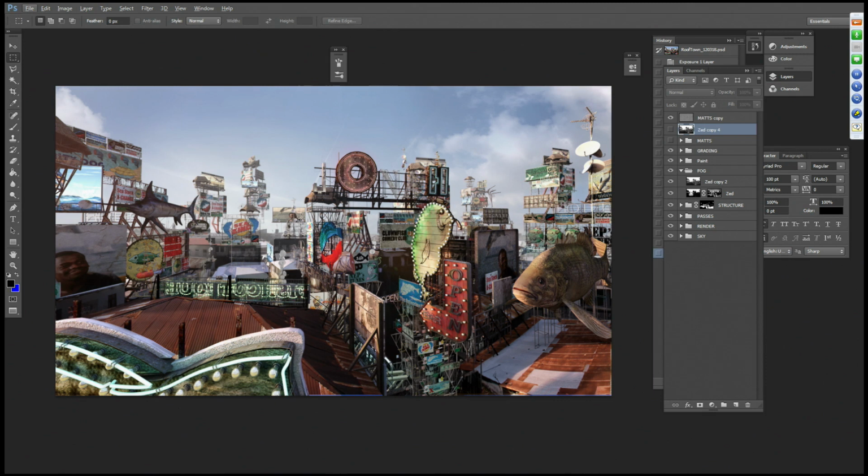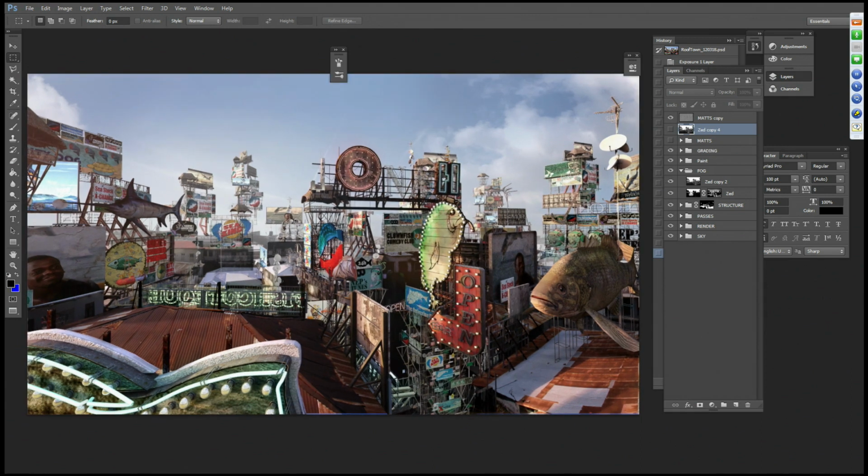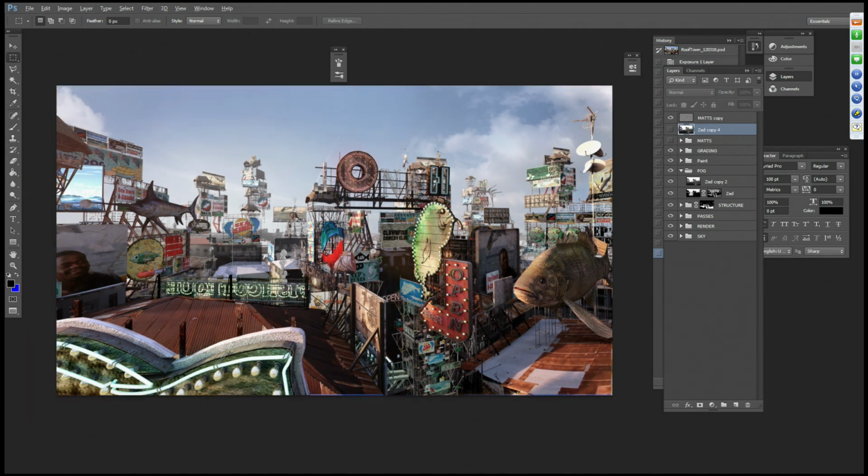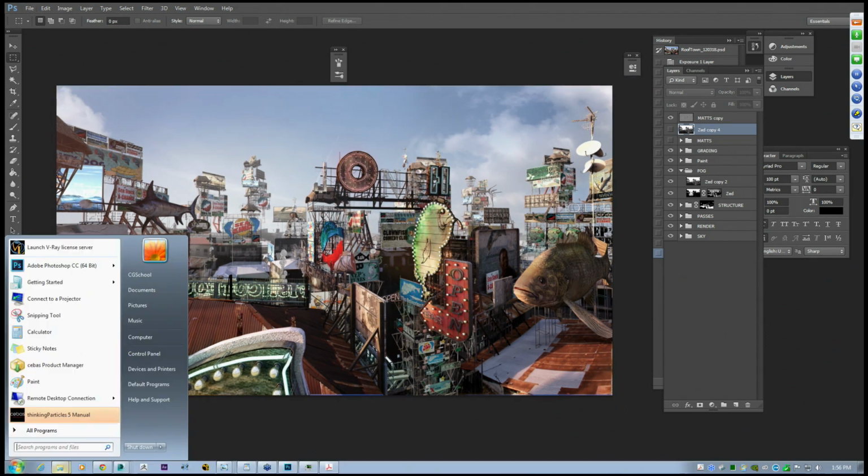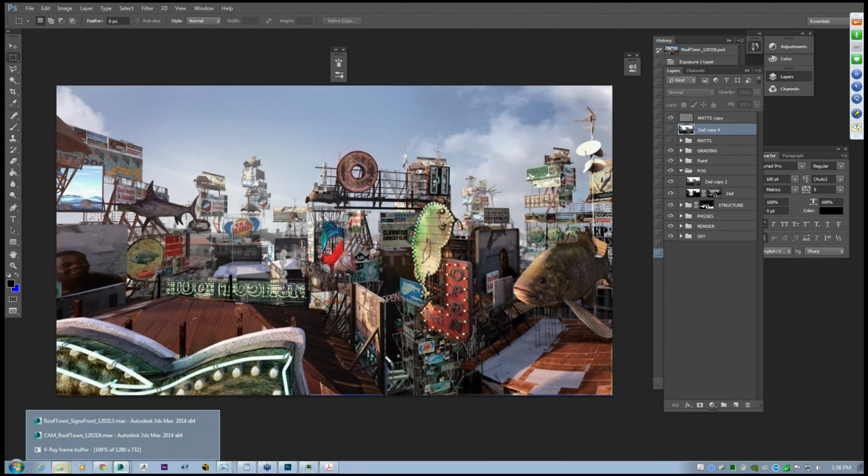So pretty simple. But again, when we're firing out a few of these a day, you have to be quite quick with the post-production. As long as it's all done in a certain way and it's giving us the feel that we want and it's telling the story that we want, then we can move on. So this was pretty straightforward. Were there any questions about this image at all?